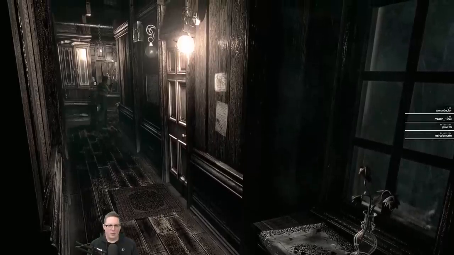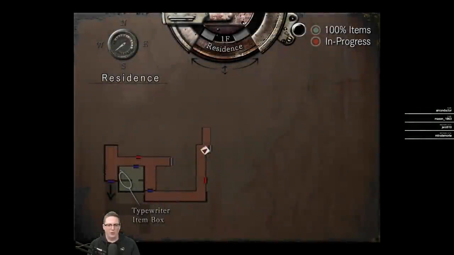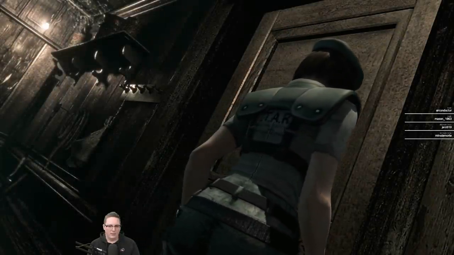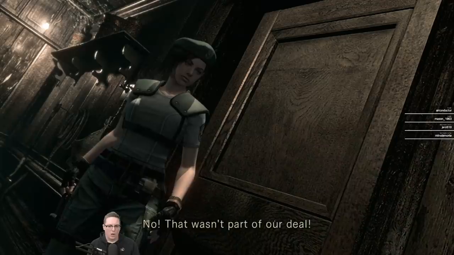Okay. And then there was a door 001 somewhere. Somewhere behind us. No, that wasn't part of our deal. Oh, didn't do this.